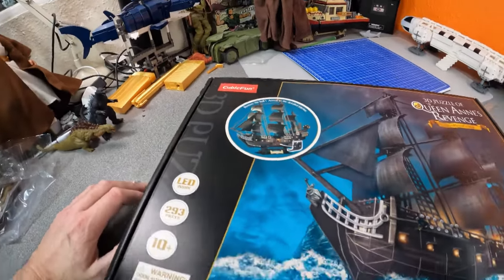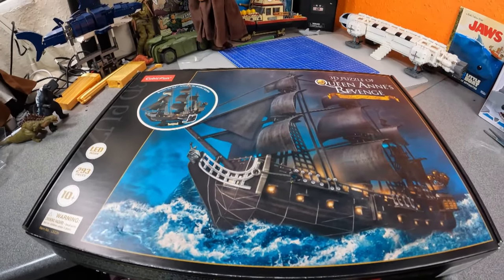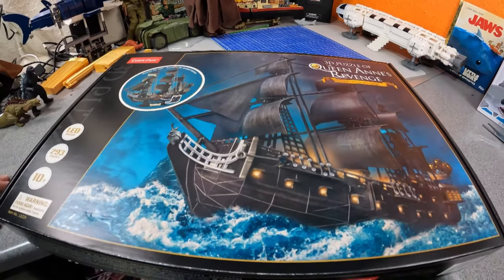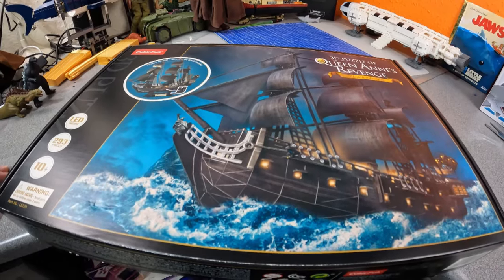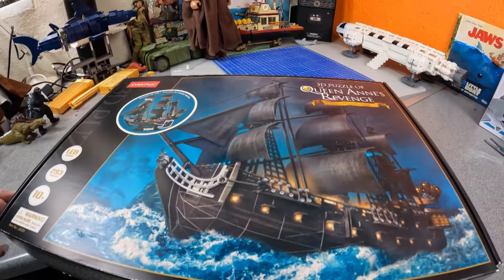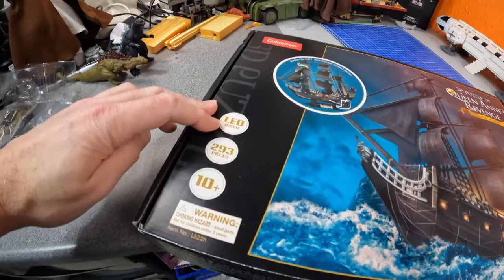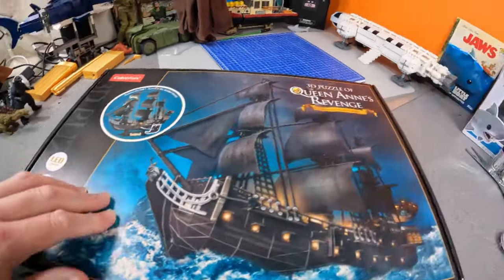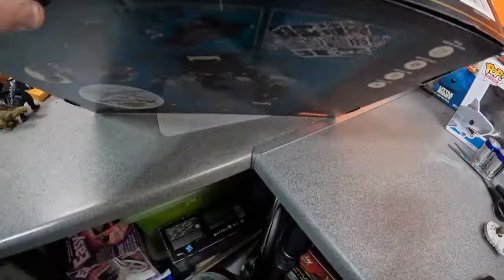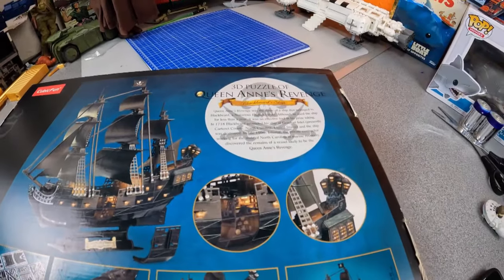So this one is by Cubic Fun. I think this was from either Wish or AliExpress, somewhere like that. I'm trying to remember what the price was. It was quite cheap. It was on one of their opening offers, so I think it was below 20 quid. And I thought it was going to be one of those self-printed cardboard kit ones, but it turned up in a big box. It's very heavy, and it does come with LEDs. There's 293 pieces, and it's Queen Anne's Revenge, which was obviously the Black Pearl. So gives you a little bit of history in that.